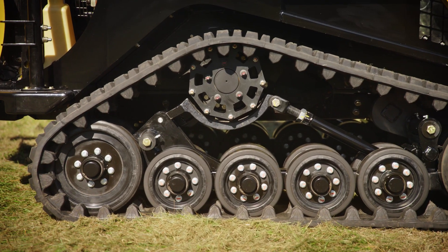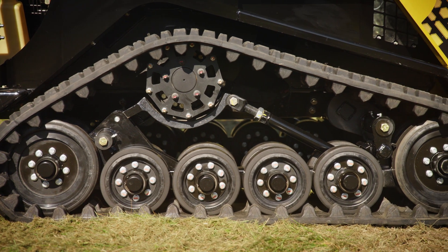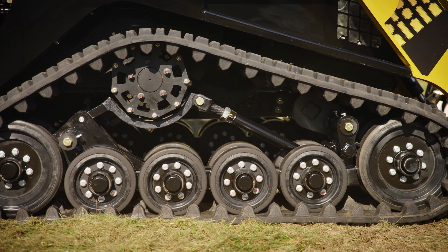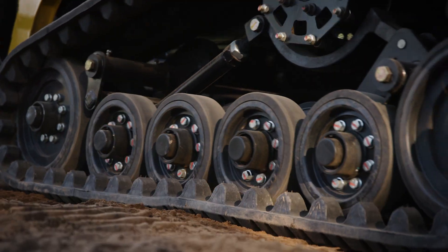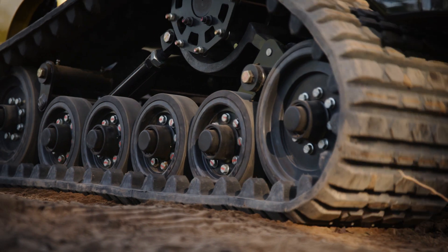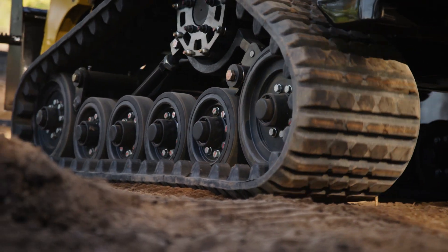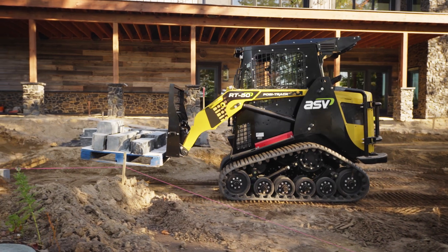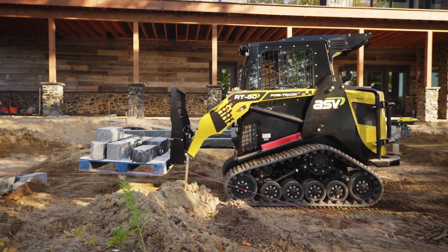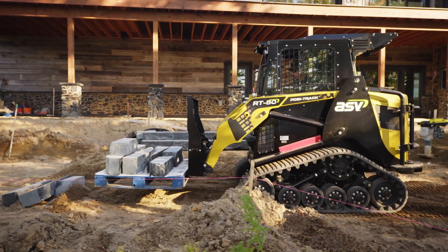This new package sits on top of our patented Posi-Track undercarriage. As with all ASV products, it's fully suspended front and rear, giving the operator a nice and comfortable ride. It features our Posi-Track track with its two-year, 2,000-hour industry-leading warranty, as well as our anti-derailment guarantee. We're completely confident this track is not coming off, and we put the guarantee and the warranty behind it to prove it to you.